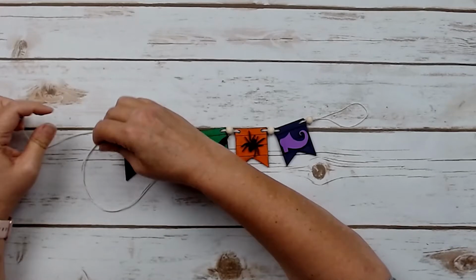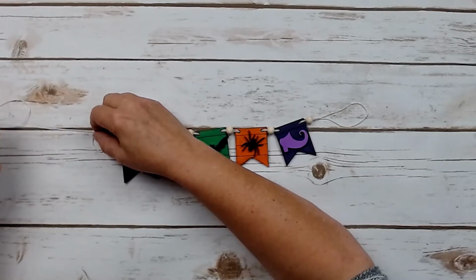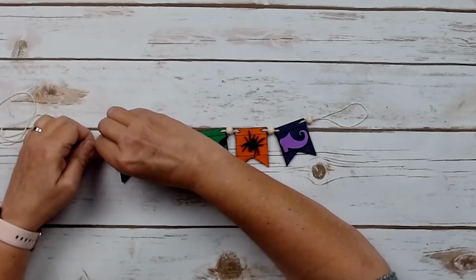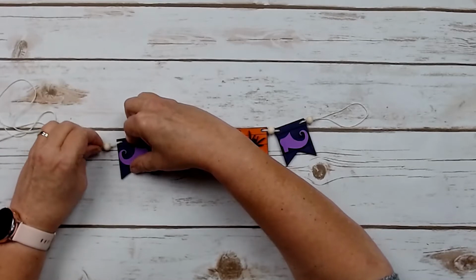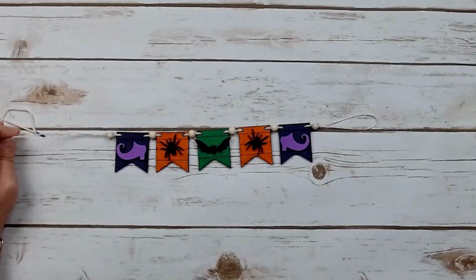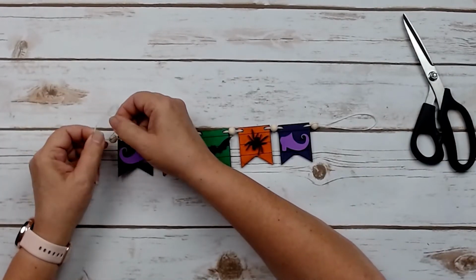to anchor that in and secure it, so there's not going to be a lot of wiggle room. And then once I have that done, I am going to snip off the excess of that string and leave probably 6-8 inches, and after I snip that, I am going to tie a double knot to further secure that string and make sure that the bead stays in place. So here I am doing that double knot.